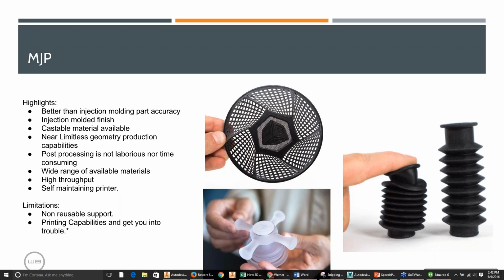The other thing that I put here is printing capabilities can get you into trouble. Why? Well, because it can print literally anything almost, right? So just because it can print it doesn't mean it's manufacturable. So I just want you to note that now we're getting into the realm of 3D printers that can produce things that just aren't practical or feasible to manufacture. So if you do have some rookie engineers that are going to be learning on one of these printers, make sure that you reel them in, because they might start printing some stuff that is just not practical to make for long-term manufacturing. So I just wanted to put that there, just because we've experienced that internally.